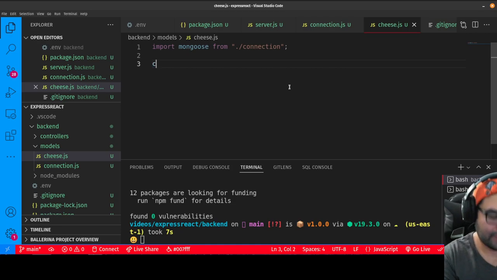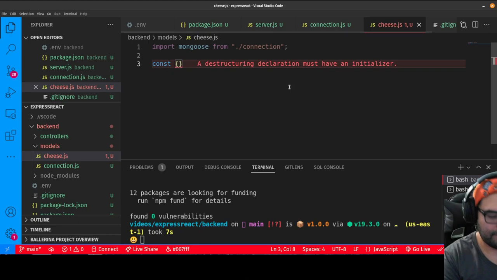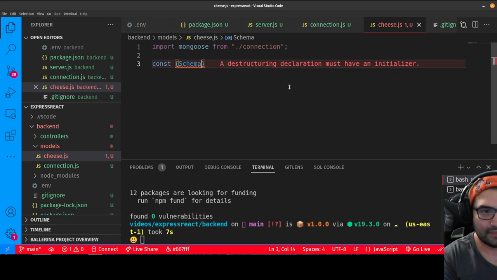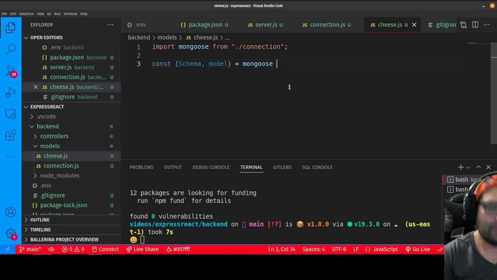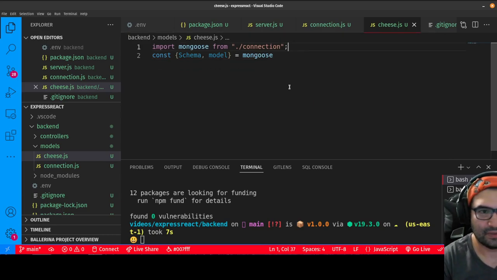I'm going to destructure schema and model from mongoose, so I don't have to type mongoose.schema and mongoose.model all the time. That just makes life a little easier.